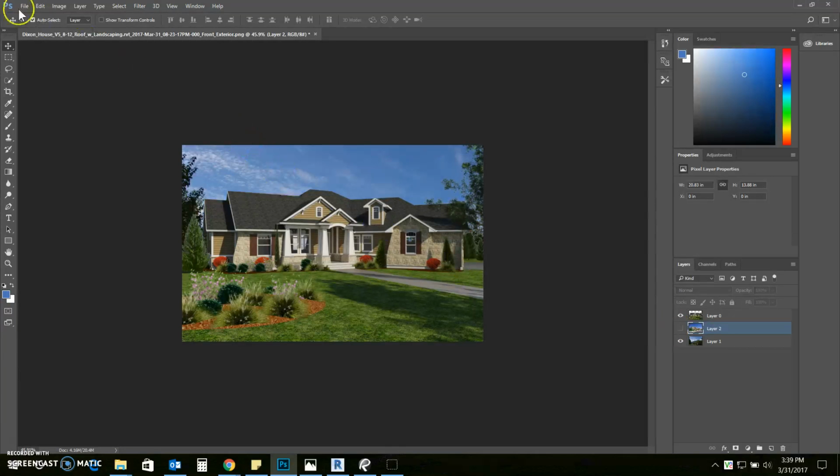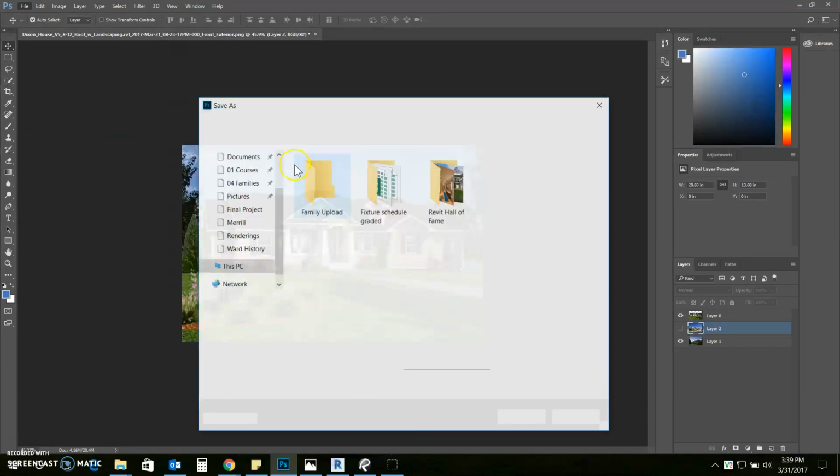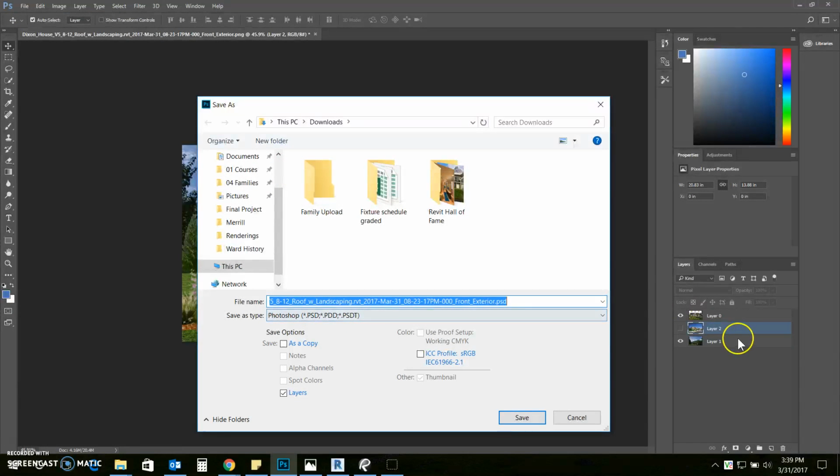Okay, make sure you save it. And when you do this, it's going to want to save it as a Photoshop document, which implies there's more than one layer over here. For right now, for the time being, that's just fine. Eventually we're going to get rid of multiple layers, but for right now that's okay. Save it as a PSD. And we're done.